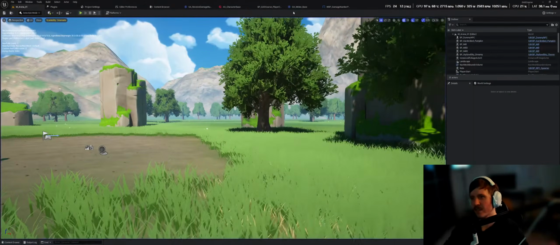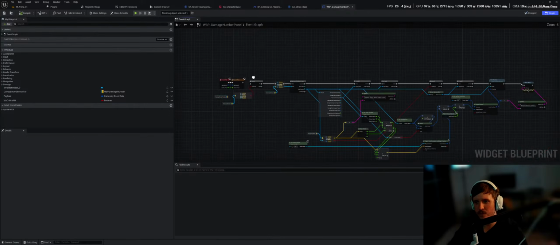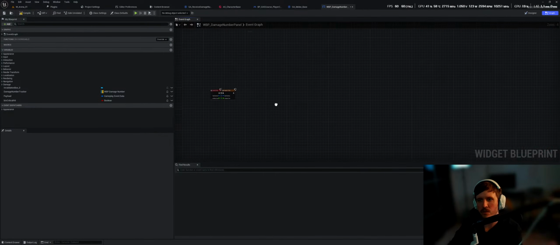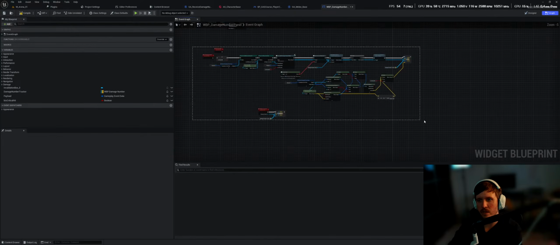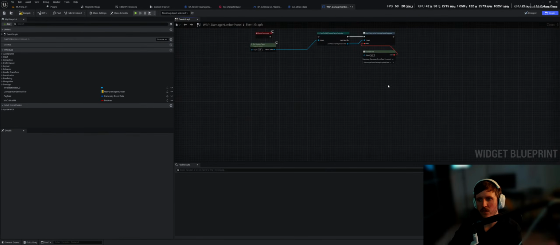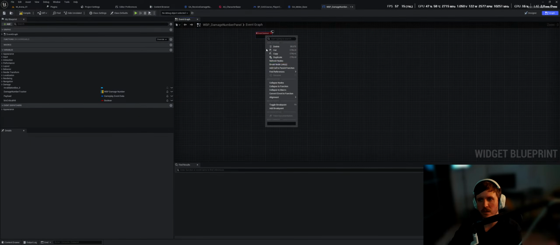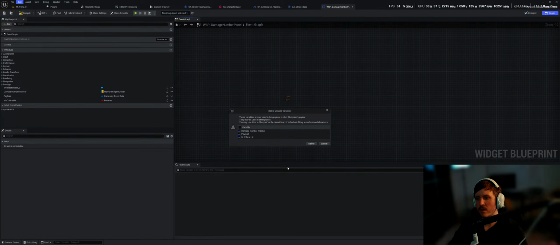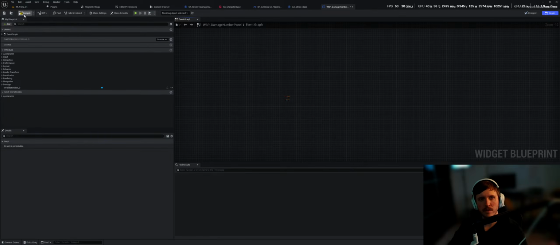So I think that all works. So I should be able to just nuke all of this. And then it's super clean. Delete everything unused.